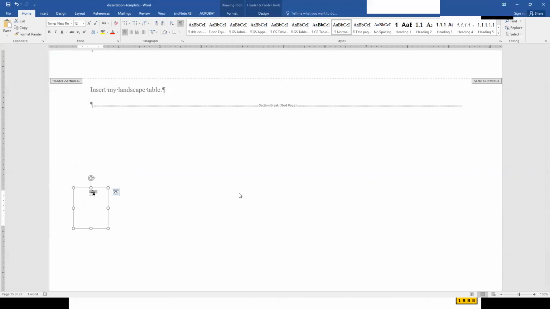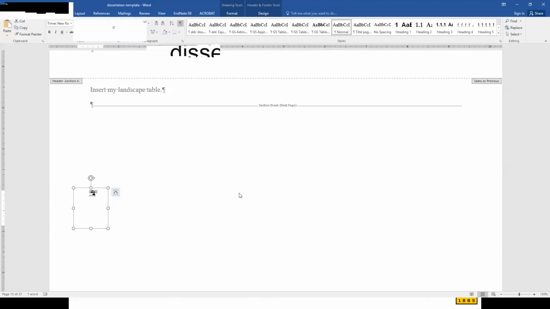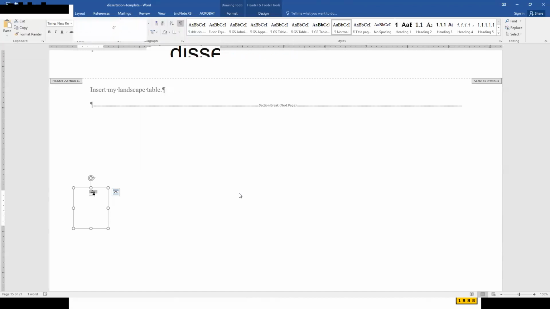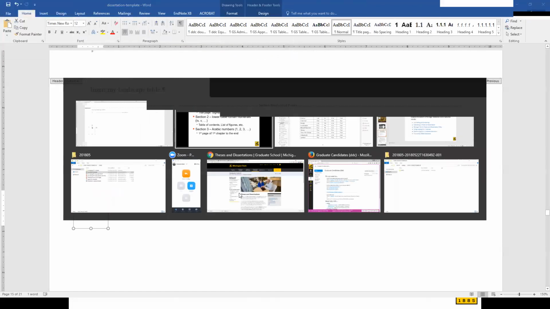And so if you're going to do one every other page because you think that's clever, you're going to make a lot of extra work for yourself. So inserting landscape pages can be quite the tragedy or a cumbersome piece of work. It's not undoable, but if you are going to do landscape pages, I might recommend putting them in an appendix at the end of your document, because if they're at the end together, then they only have to be formatted once. But trying to put one in the middle of every chapter is going to create a lot of formatting issues for you, and it's just going to be a lot more work.